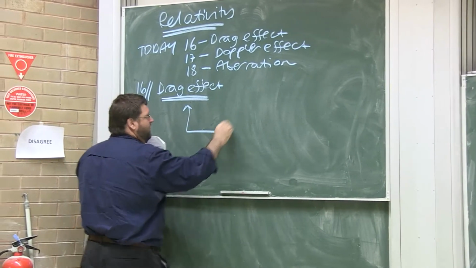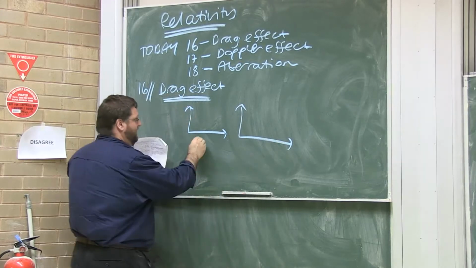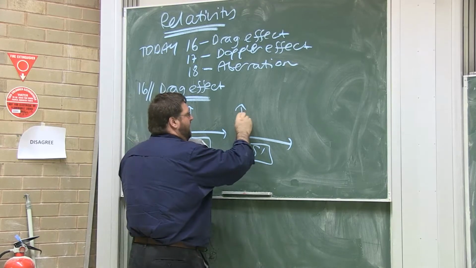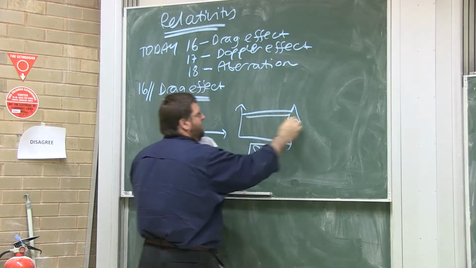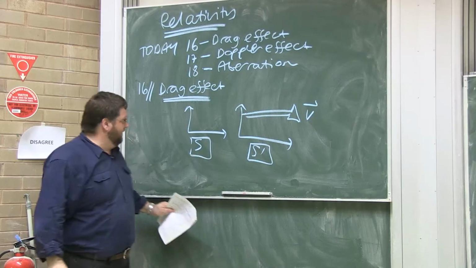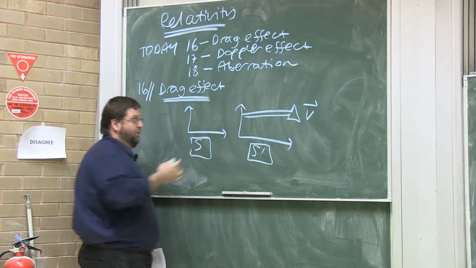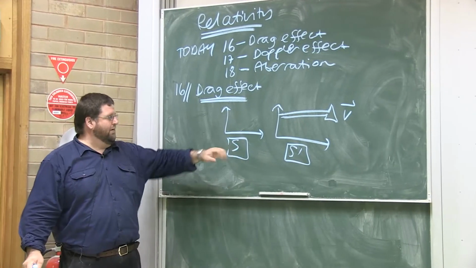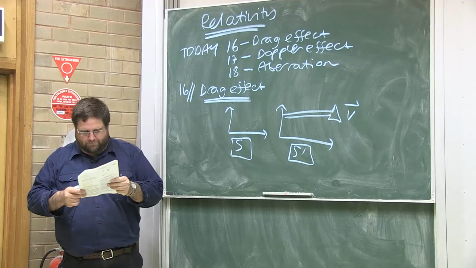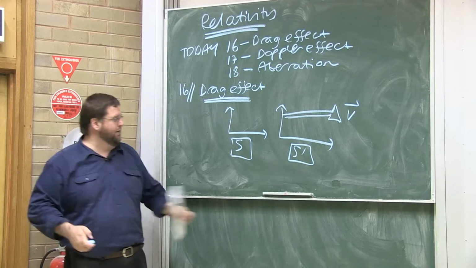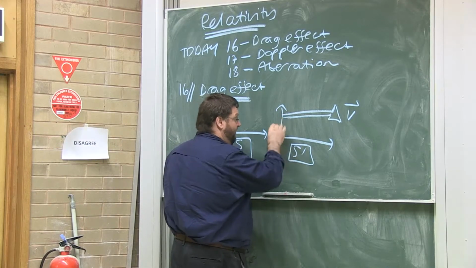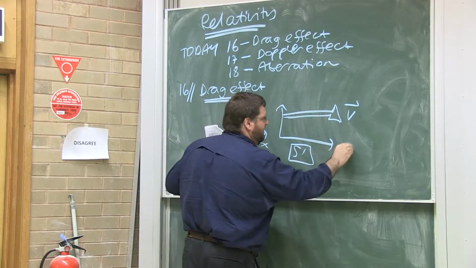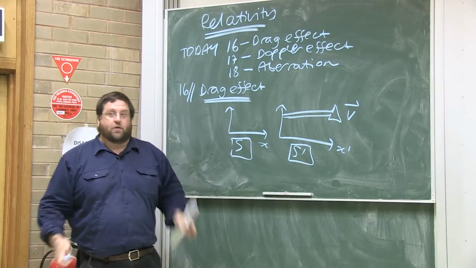We have our usual pair of inertial reference frames, S and S prime, in standard configuration with respect to one another. And S prime moves relative to S with velocity vector v. Equivalently, because there's no absolute frame of rest, S moves relative to S prime with relative motion vector negative v. But what we're going to do is, if you had a light beam travelling along the x prime axis, then it would travel at the speed of light according to both frames.